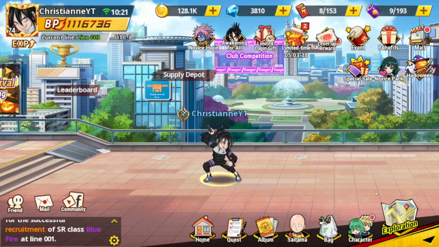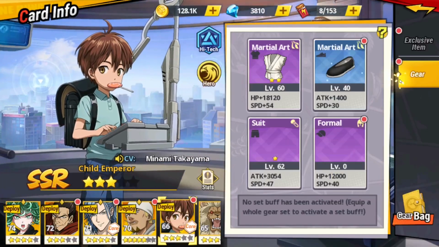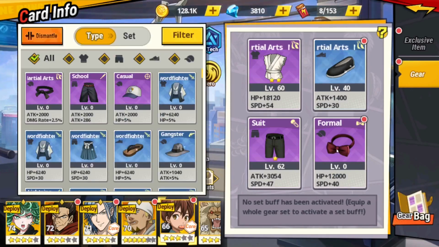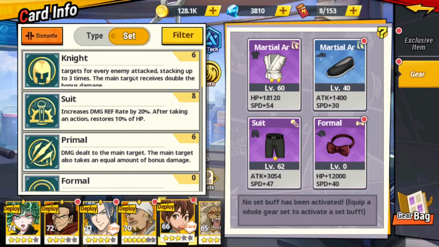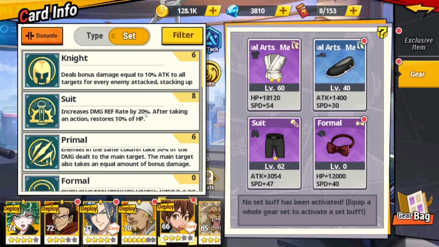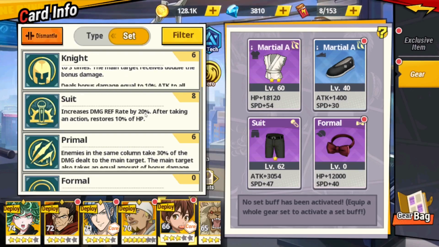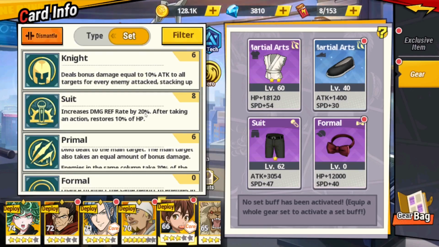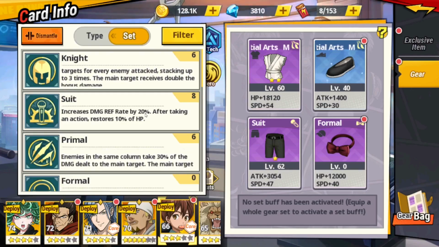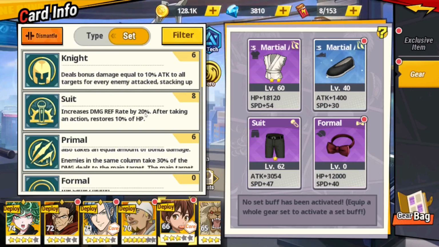So the best gear set I can suggest for you guys is, wait, what was it? Oh, I forgot. It's Primal. Why? Because of the column attack, or the column additional damage, and of course the additional damage on the main target. So meaning, if you have a boss, you give additional damage on the boss when it hits, especially when you have a good stats Primal gear set. This is really important as you will deal a lot of damage.